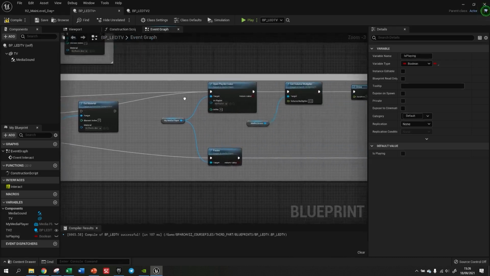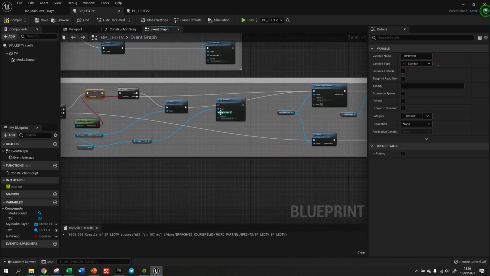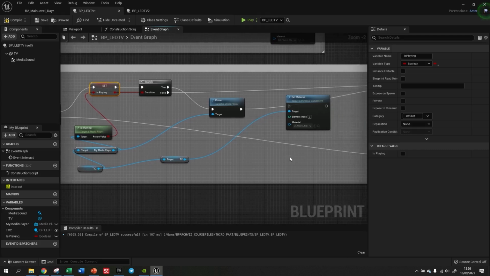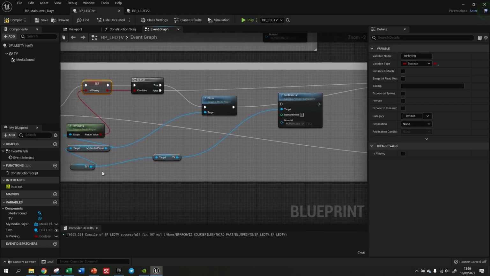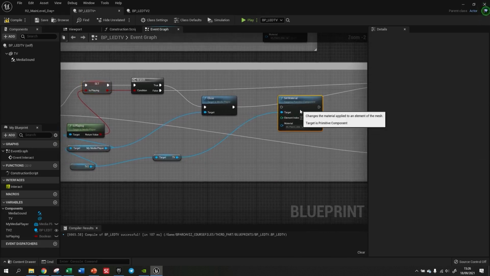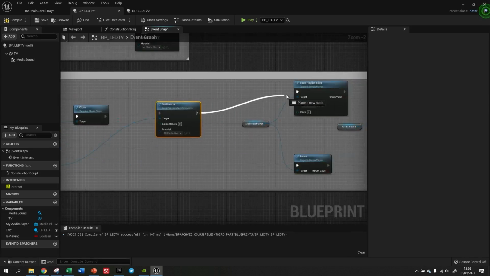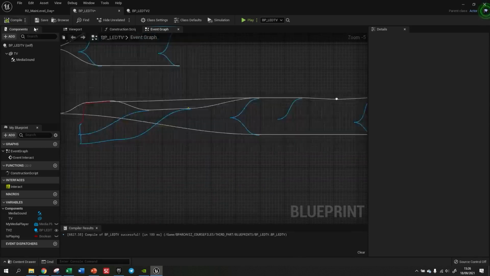If it's false, it will open the video like we've done previously, right? But what if it is playing? Well, then I want to close the video here, and I want to change the material because it has to turn the TV off, so it's not playing anymore. And I've applied the TV static mesh for the TV. I've told it to execute a set material here. So I'll add it to this flow right here, and let's see what happens.